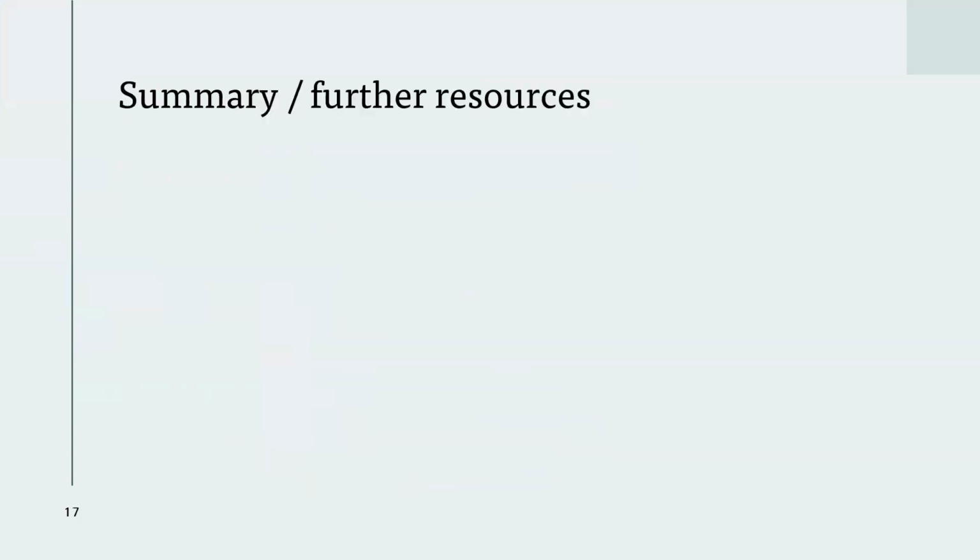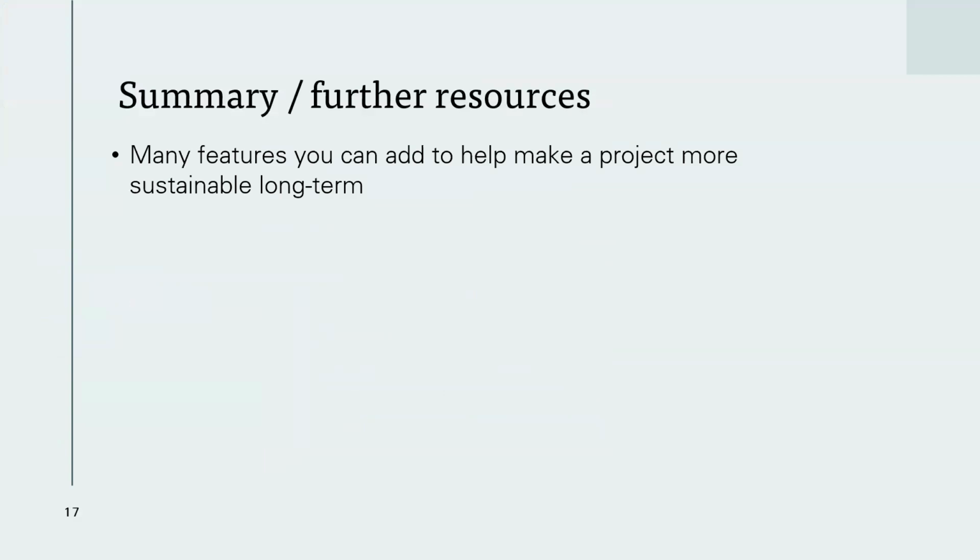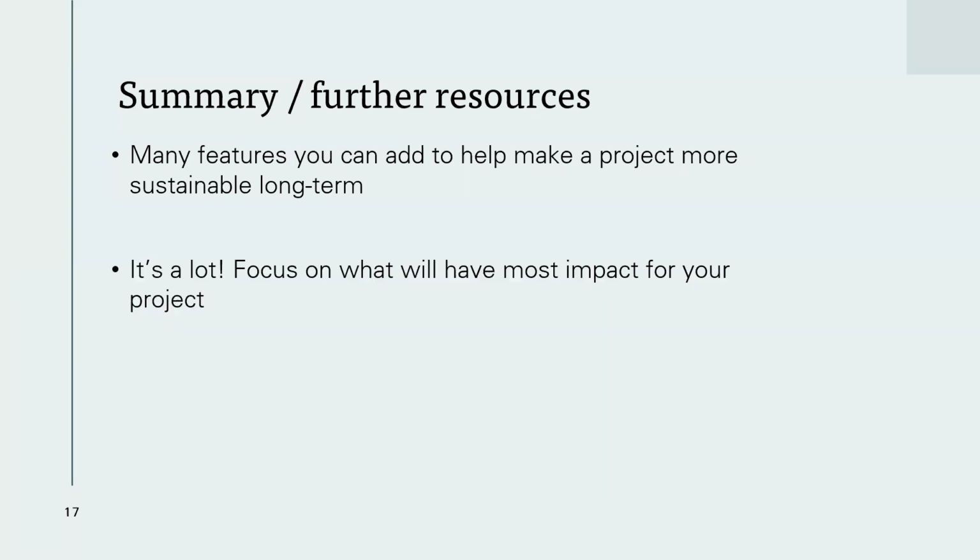All right, with that, I'm starting to run out of time, so I will do a bit of a summary. So there are loads of things that you can add to help make your project more sustainable long term. There are even more things to this. My presentation was originally a lot longer, and then I realized there was no way I was going to fit it in. So there's loads of different things that you can add. It's a lot, but I would say again, really focus on what has the most impact for your project.